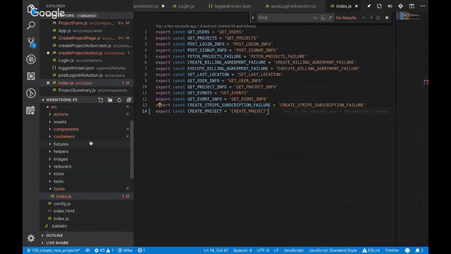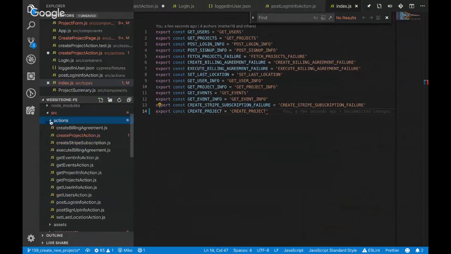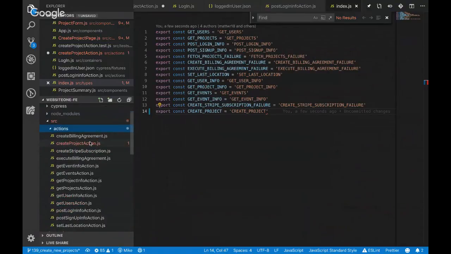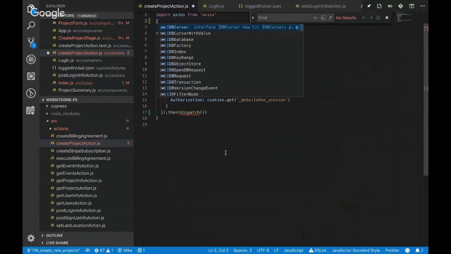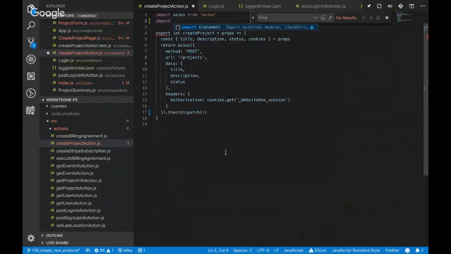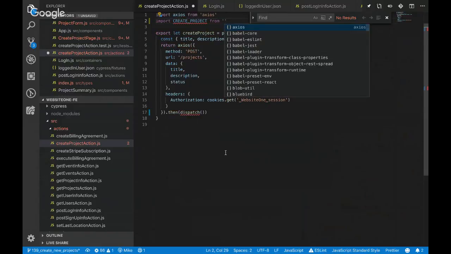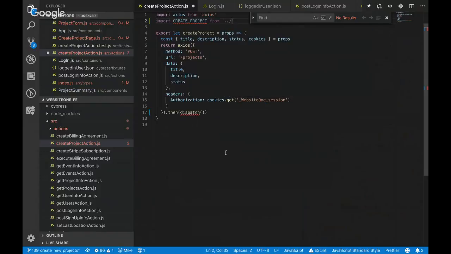And then from, so we are inside actions.